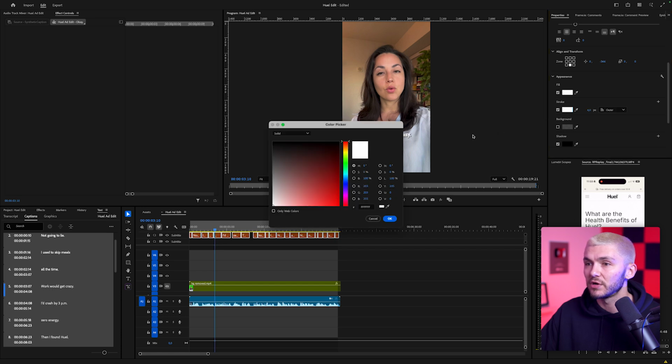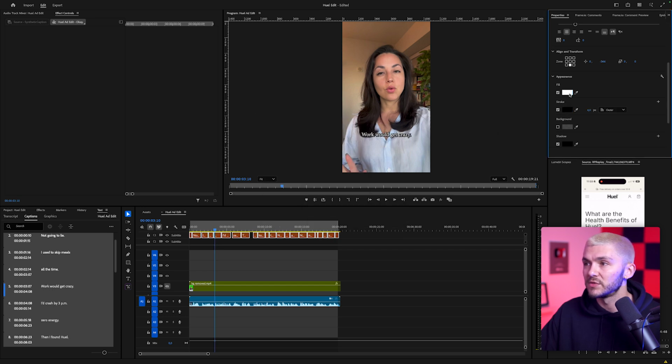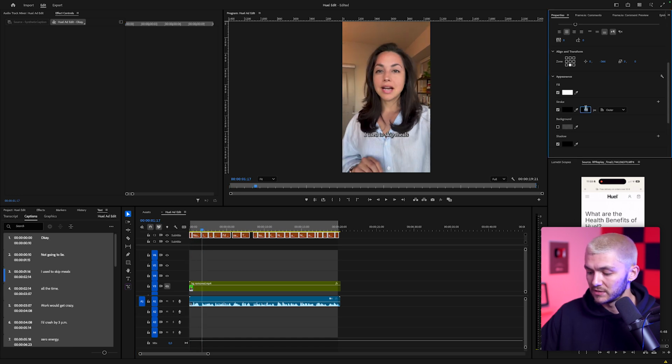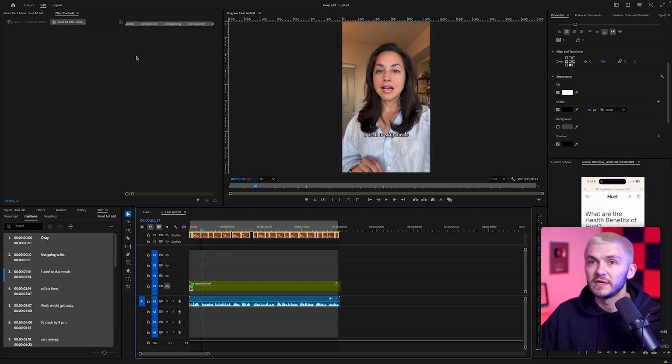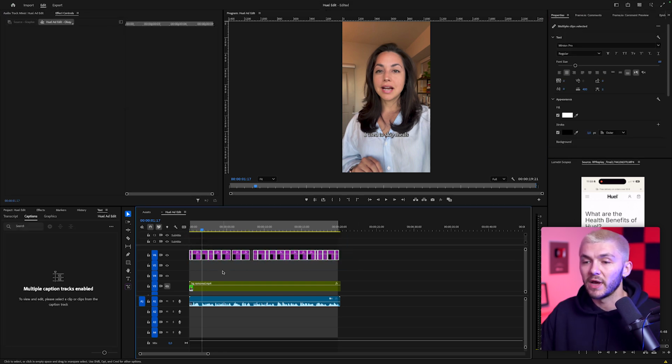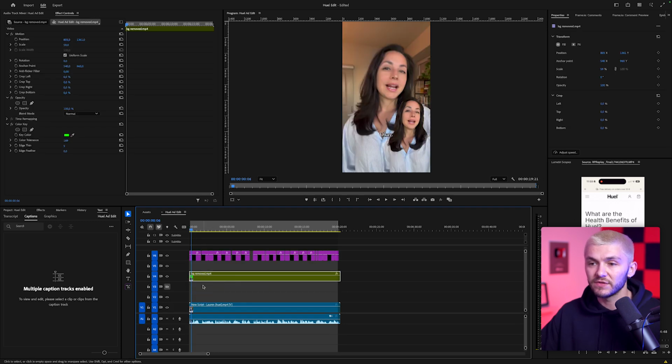I'm going to add a stroke and we're going to make this stroke black because I want them to be very visible. Okay, so let's take a look. I might reduce the stroke ever so slightly to 3. Small details. And then what I want to do is change these to a caption graphic just so they're on my actual timeline. And so now there's a few different things that I want to do.